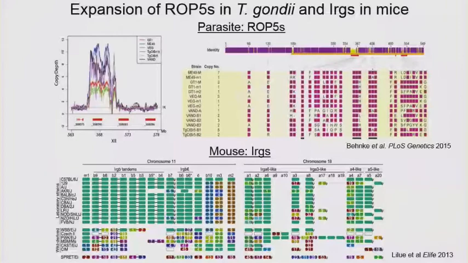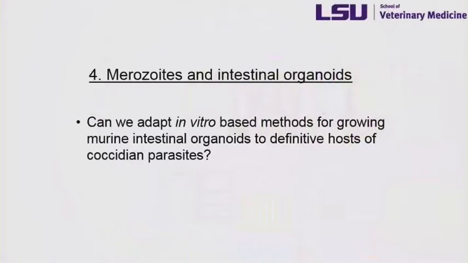One caveat is humans don't express IRGs. We've got two. One's kind of a pseudogene, and the other is only expressed in the testes. So it doesn't seem that we have IRGs that are functional in terms of an immune function. There are other genes similar to IRGs, though, that humans do have called GBPs, and these are actively being studied in terms of their ability to limit intracellular parasites. So I'm going to leave it there, kind of right at 50 minutes.